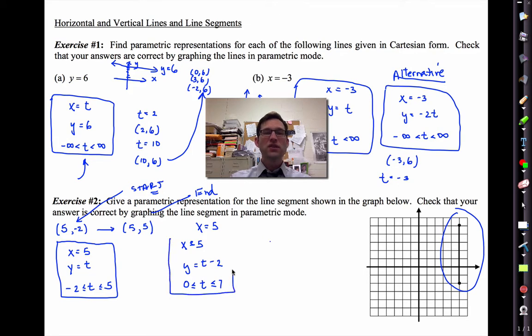Notice that the change in t, the delta t, for both of these is still 7. If you want, we need to have 7 seconds to make this trip. But as long as we start at 5, negative 2, and we end at 5, 5, and our x is always 5, it doesn't matter what we do in between. All right, I'm going to clear out this text, so copy down anything you need to. All right, here it goes.